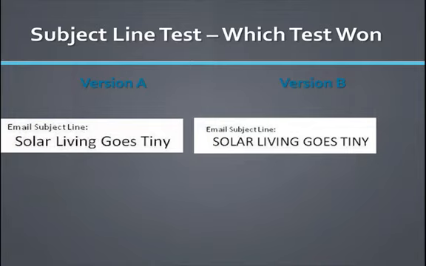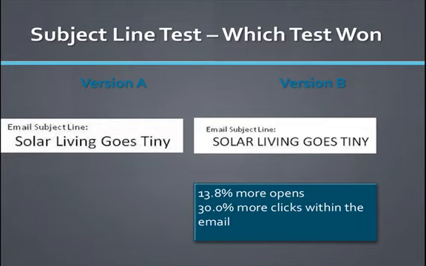Plus, if you have a word that might be something that spam filters don't like and it's all in caps, it could cause delivery issues if there's some other things along the way. But it could definitely flag your email as potential spam if you have all caps. So this company did a test on their subject lines. And the interesting thing is the one that won was version B. It had 13.8% more opens and 30% more clicks within the email. Again, you just never know what people are going to do. So it's definitely something we would not recommend normally, putting all caps, but for this particular audience and this mailing list, having all caps in the subject line definitely got their attention.